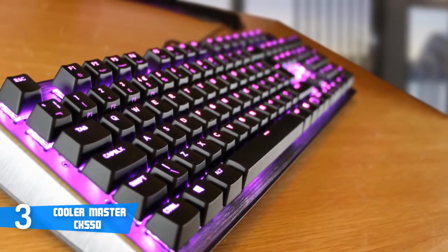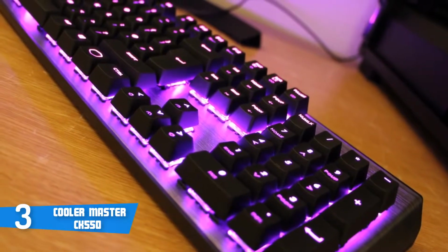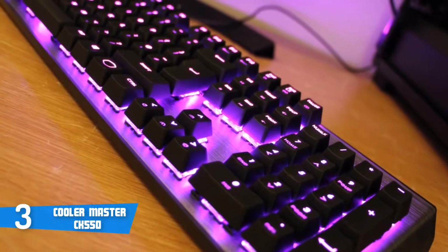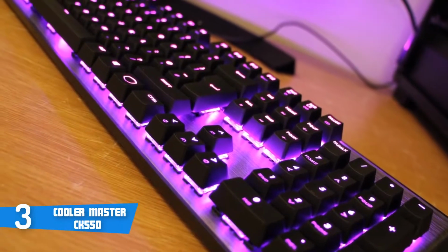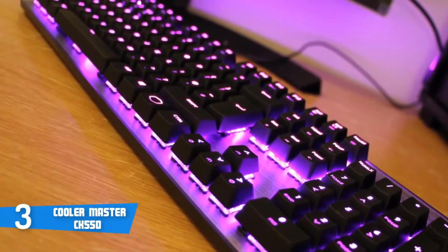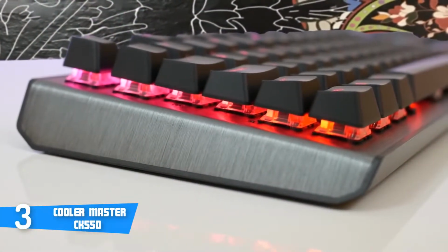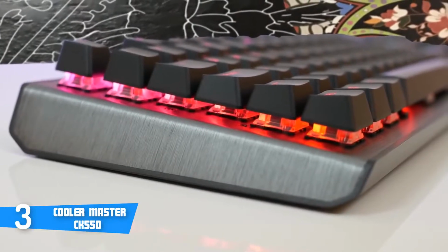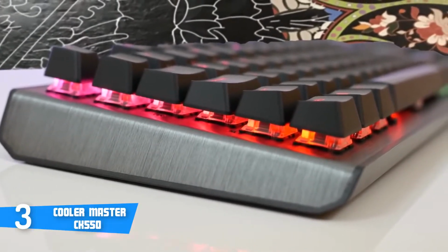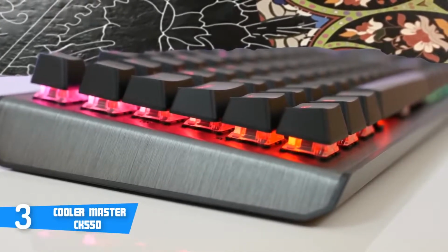In addition, the fit and finish of the aluminium plate into the plastic body is flawless, without any noticeable difference in gap size across the entire breadth of the keyboard. When keyboards with RGB backlighting are the topic, one of the most important things I look for is per key illumination. The good news is that this keyboard has that feature, and I personally love it. It also offers multiple lighting modes and effects to highlight all your dominating kill streaks.